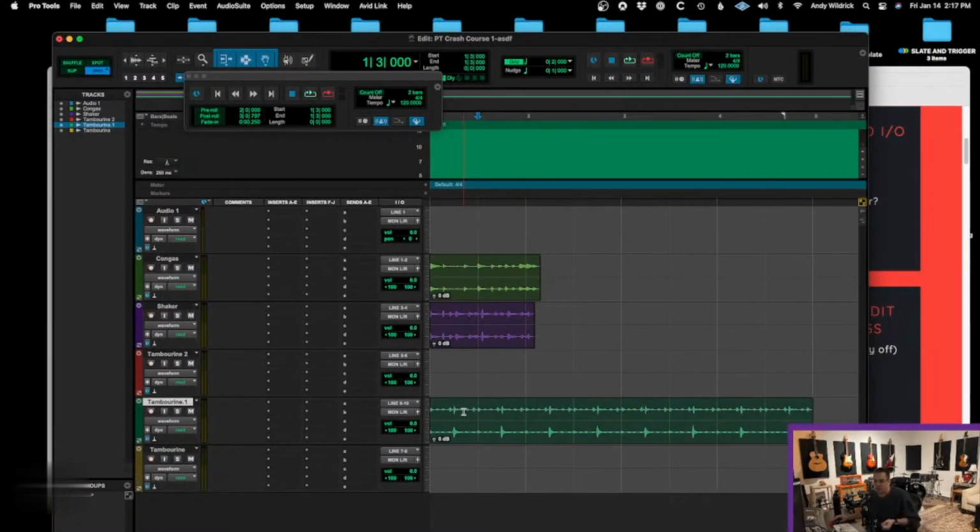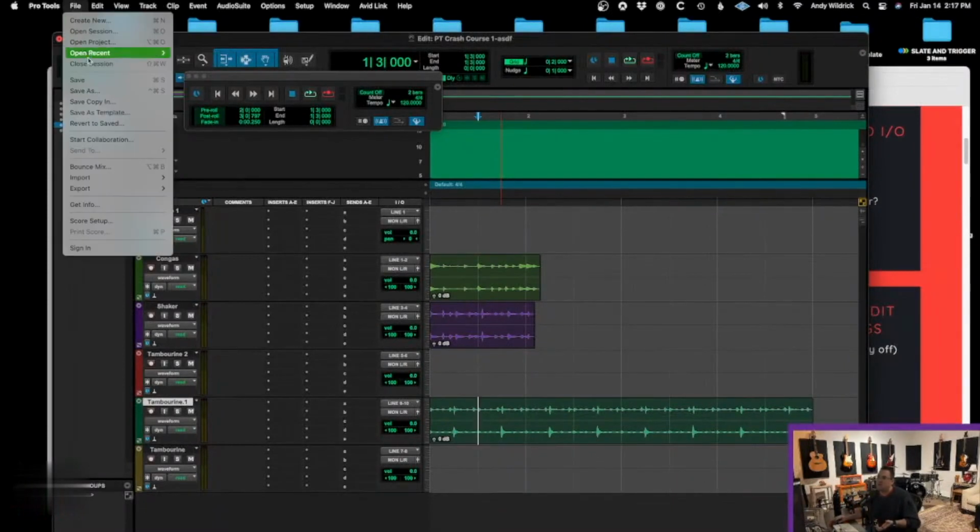And in Ableton, they call it Collect All and Save. In Pro Tools, we call it Save Copy In. What it's going to do is take the existing Pro Tools session here, make a brand new session folder, and compile everything within that folder. It's really convenient. So here's how we do it. Again, this is if you're not sure where everything's saved and you know you need to make a new folder where everything exists. We go to File.